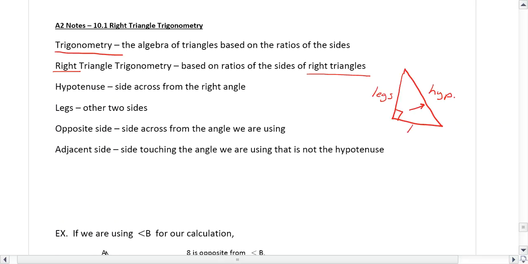can be the adjacent side to the angle or the opposite side to the angle, depending on which angle you're talking about. For example, if you're talking about this angle up here, angle A, the leg across from it, way over here, we would call that the side opposite. And this leg, the side that actually touches the angle. So if this is angle A, this side is touching the angle, so this leg is called the adjacent. Adjacent means next to.